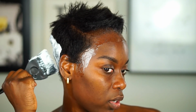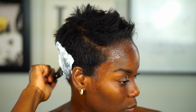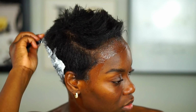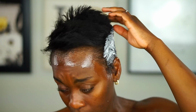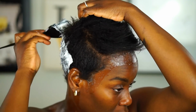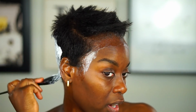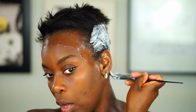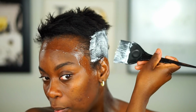And because my hair is a lot shorter, especially at the back, I'm going to need to relax it more often, because you can see the new growth a lot faster. A lot of people's hair is different, so your hair might not be able to handle a relaxer so quickly. If you have finer hair, or if your new growth is not as kinky or coily, you're able to get away with not relaxing your hair so often, because maybe the mousse or the foaming lotion that you use can lay down your hair straight regardless of whether it has a fresh relaxer or not. But my hair is not really like that, so I'm just gonna go ahead and relax it.